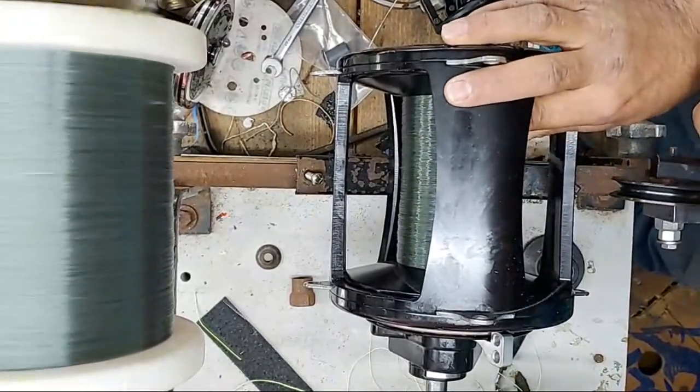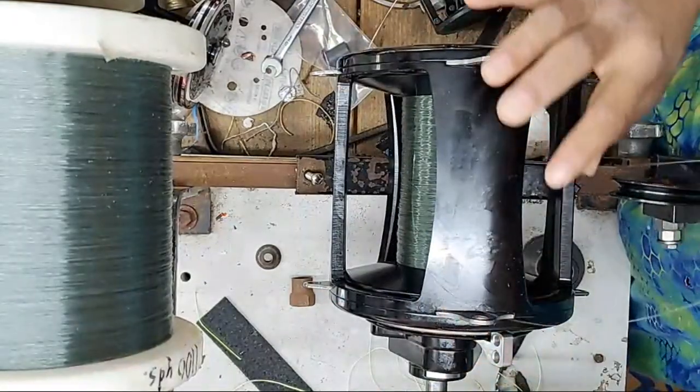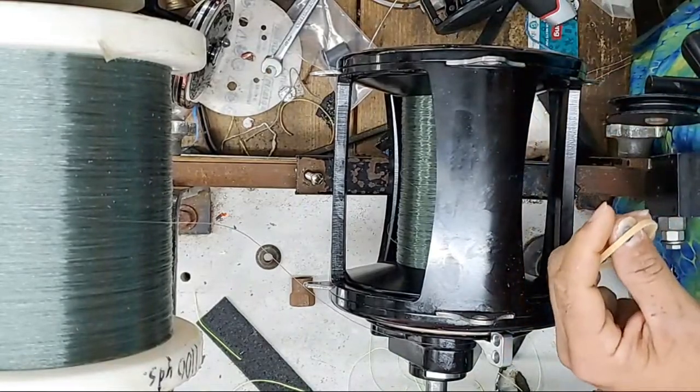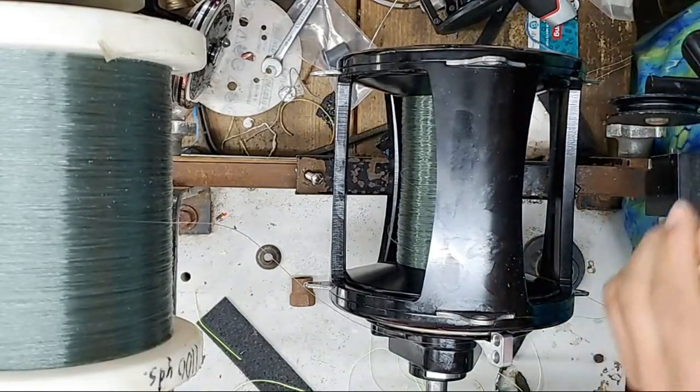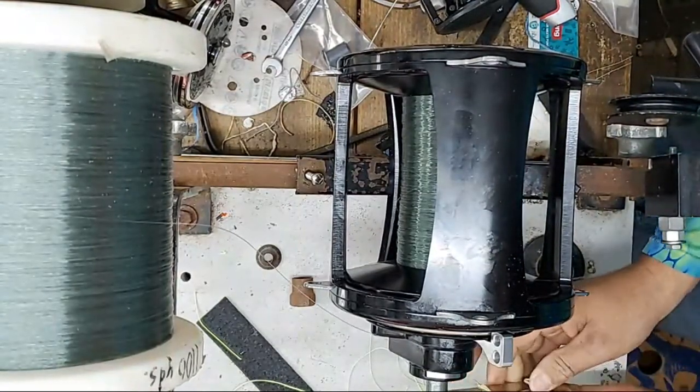Okay, I'm going to slow it down because I just passed up 3,000 yards of line. It's still looking good. It hasn't locked up on us, but now that we're going there, I need to add a couple more rubber bands over here because I don't want the handle to hitch my spooling machine. There we go.